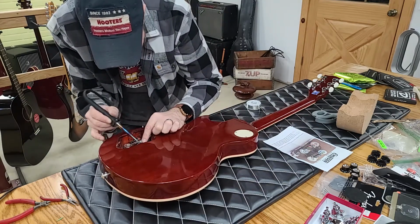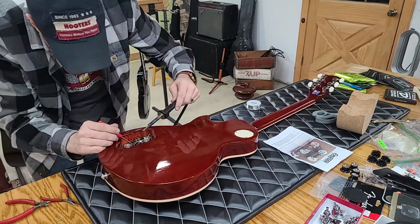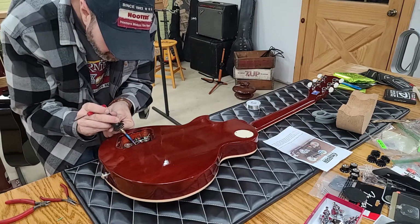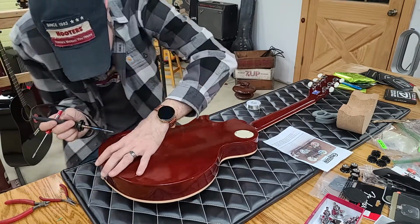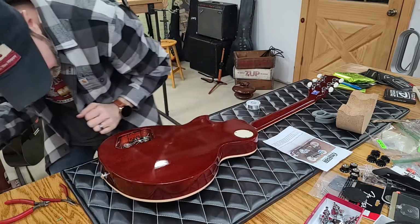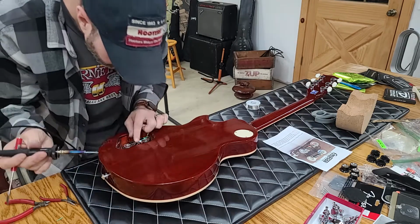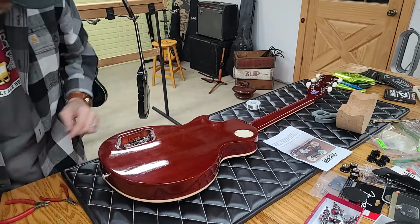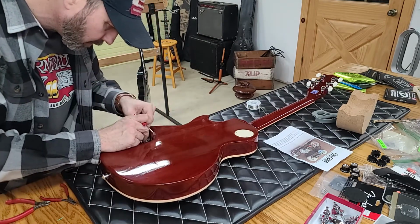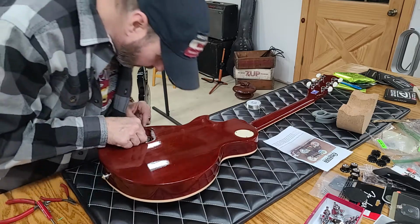I just jumped the wires with solder. I knew that was going to be a pain in the butt. Yeah, because you can't get to it. There we go. At least I desoldered the two I had to pick up soldered to the, there we go. Yeah, that works. I might as well do the ground. Yeah, I'll do the green first. Get it to the other pickup before I lose too much. I'm going to call it slack here.